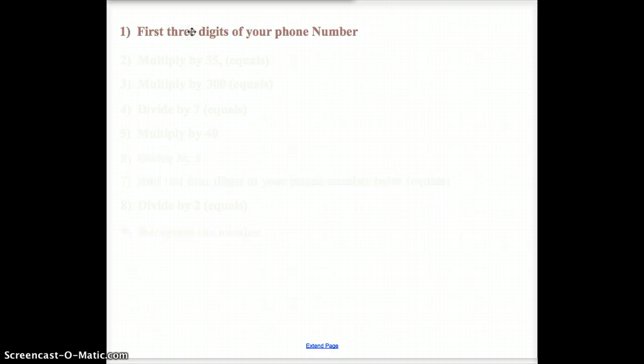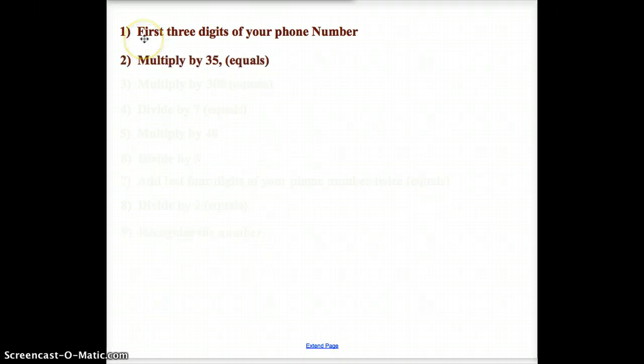All right. So here's what I want you to do on your calculator. Enter the first 3 digits of your phone number. For example, don't worry about the area code, like the 952 portion, but the next 3 numbers. So if your number was 952-888-1111, you would enter at this point the 888 portion of that. So enter the first 3 digits of your phone number into your calculator.